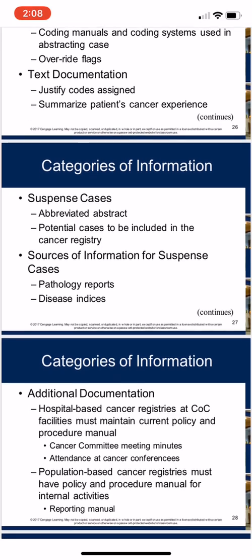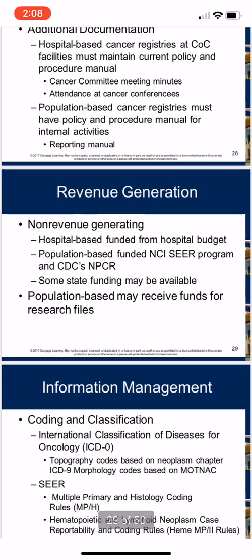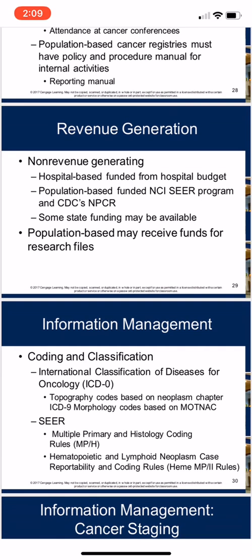All right, we're going to move over to revenue generation on 615. Basically, cancer registries are non-revenue generating departments. They're not making money for hospitals, but the data contained in the registry can be used by the hospital administration for marketing and improvement of patient care. And this can impact the bottom line of the hospital's budget. So I'm not going to go through any more in that section, so be sure to read that revenue generation section. And we're going to drop down to coding and classification.